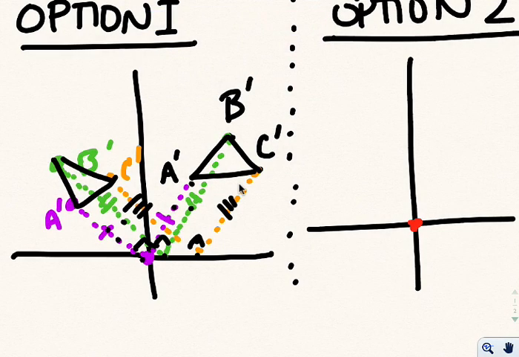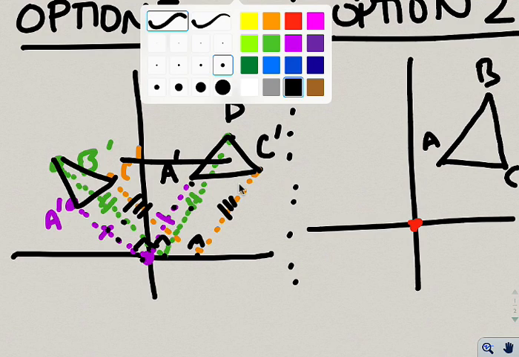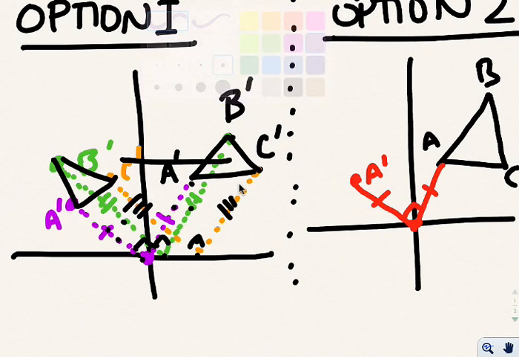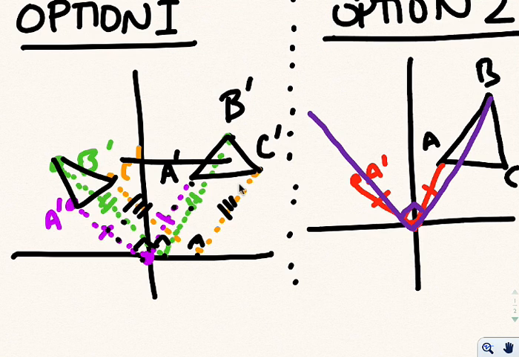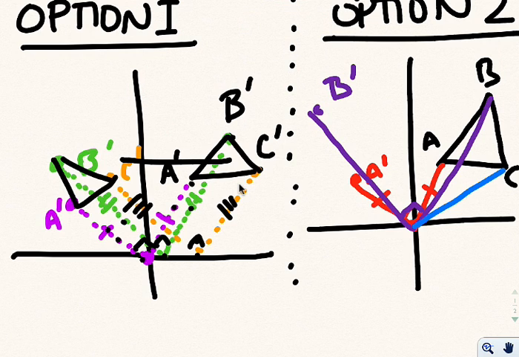So if I look at that same-ish triangle, whoop, iPad slipped. Here's A, here's B, here's C. I'm going to do basically the same thing, but instead of shifting around my center of rotation, I'm going to keep my center of rotation the same. So there's 90. Those are meant to be the same distance. So there's my A prime. Let's go purple. So purple, purple. There's my 90. There's my B prime. And then for C, boom, 90-degree angle. So it would be right there. There's my C prime. And then you can kind of see the triangle that results.